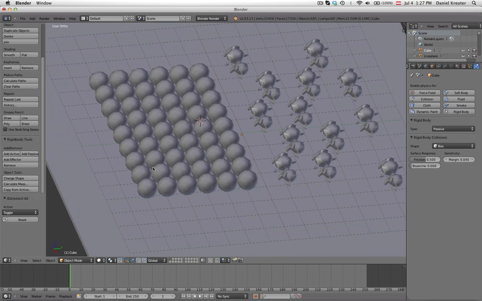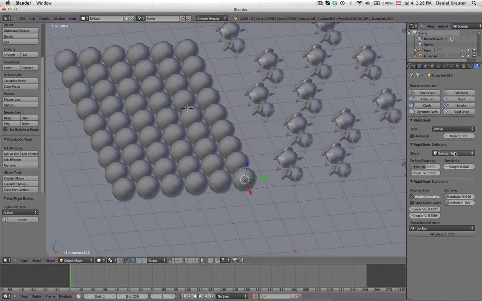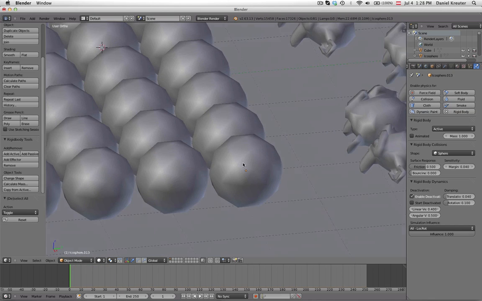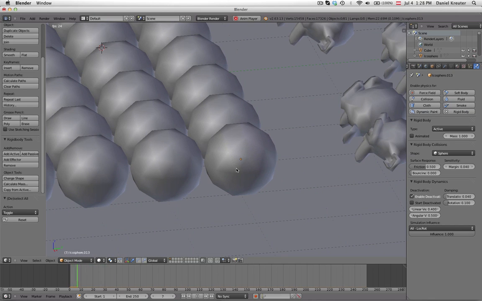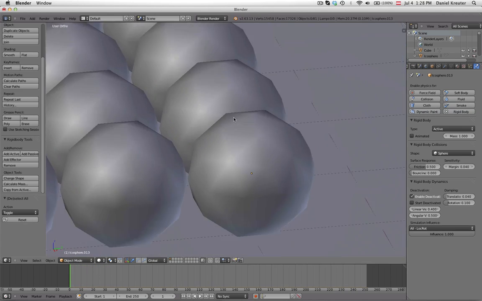And then, let's say we want to make these spheres now, select one sphere and start by adding an active, the active tool instead, and then change the collision bounds. You could use the collision mesh bounds or things like that. But for sphere, I'm just going to use the sphere collisions because they work the best. Right? As you can see, when you hit Alt A, it starts already working. So as you can see, in just the first few frames, it moves a little bit, but it works.